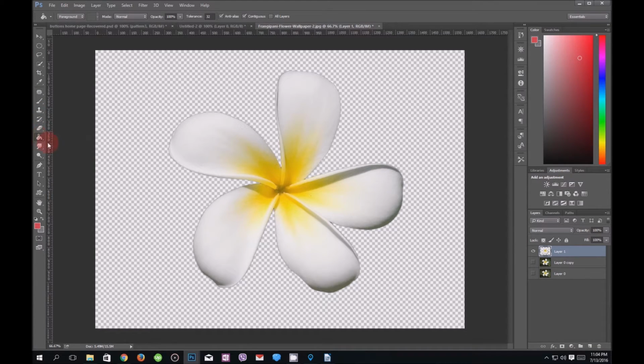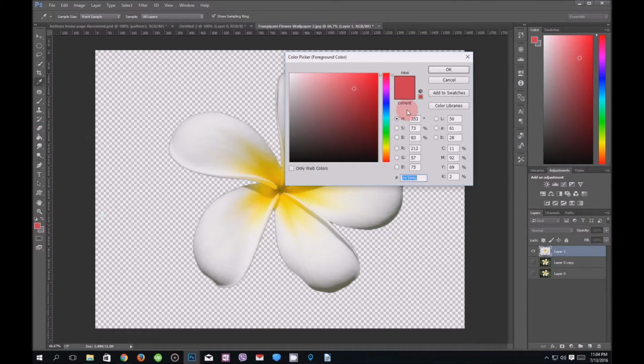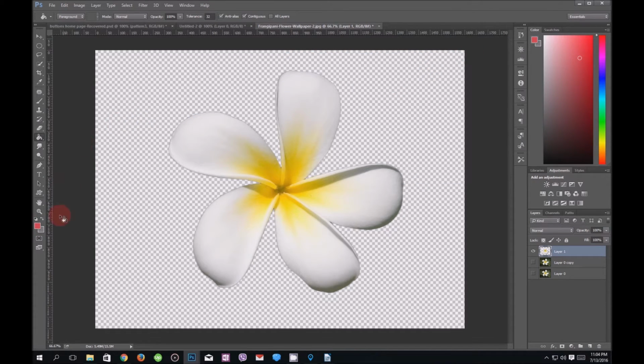Once you click on it, you can select the color that you would like. Sorry, let me just take a step back. Your colors, you have a foreground and a background color. The foreground color is always the one that you will be using. So let's say you use 2 colors often. You can keep them there and you can rotate between the 2 with your arrows. In this case, we're going to make the background pink.